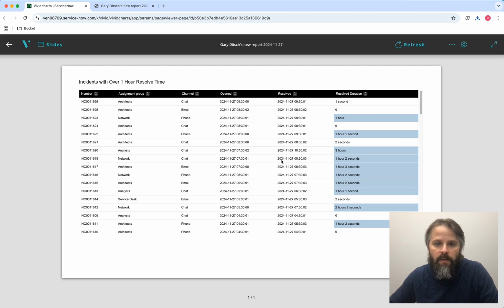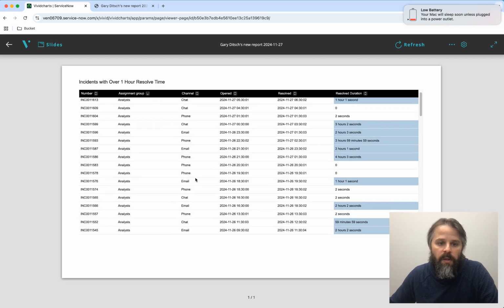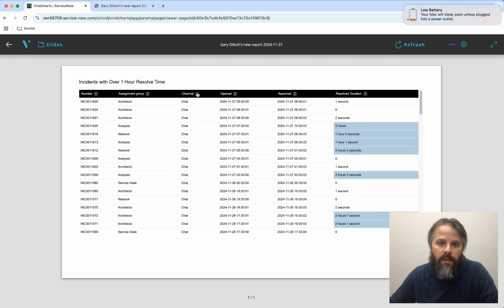Now, one other thing that I could look at when I'm here on the viewer, one nice thing about this is I also turned on sortable headers. So let's say I wanted the export to be sorted by assignment group. I could sort it by the assignment group, and then I could download it at that level. Maybe I want to do it by channel. I could sort it by channel and then download it similar to that. So again, just another way to do a pretty common exercise for a report that you need to do on a regular basis. Hopefully that helps with your setup of your reports.